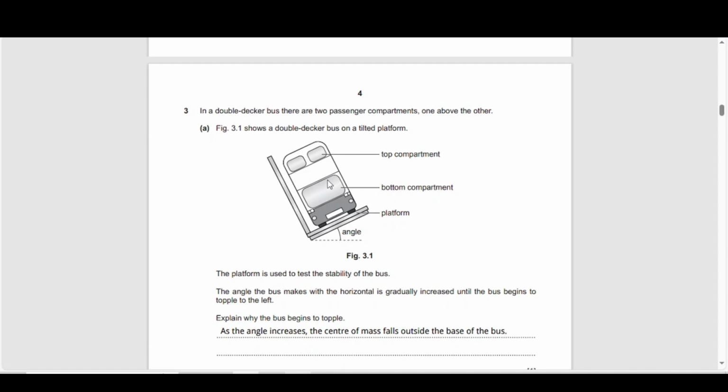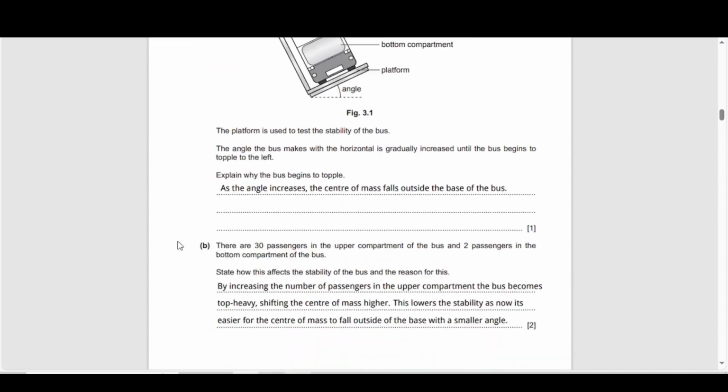But the other thing as well is now we have filled out the top compartment, meaning that essentially it's going to be very top heavy. So the center of mass shifts up as well. So what we've essentially done is, because we moved the center of mass up, the bus is now more likely to topple easily. So you can achieve toppling with a lower angle here than you would if there were, say, more passengers at the bottom, which would essentially have the effect of moving the center of mass downwards. So that would be more stable.